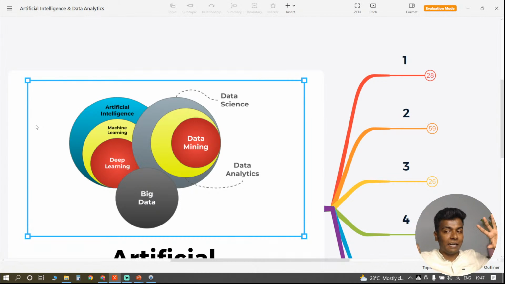Inside that artificial intelligence, there are two parts. One is strong AI and the other is weak AI. While talking about strong AI, it is the AI which we used to see in the movies, which will do every task. It will dance, run, fight, and cook. It is learning every aspect of the environment and surroundings. That is known as strong AI. Whereas the AI which is specifically focused on one application is known as weak AI. Strong AI and weak AI.